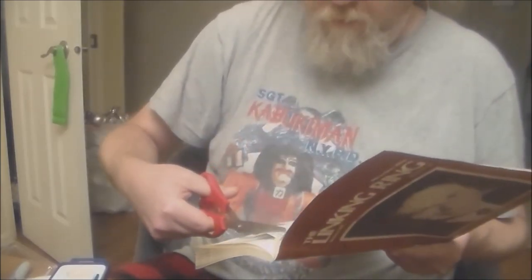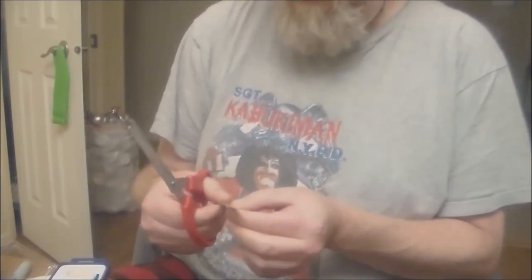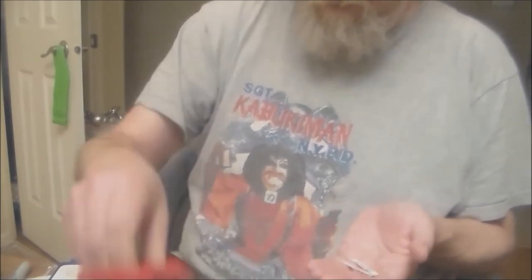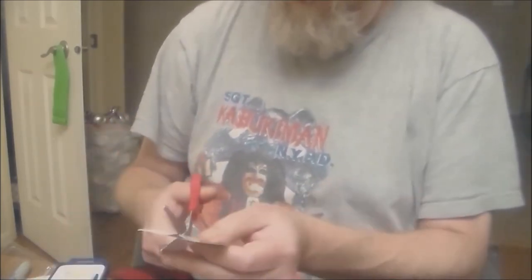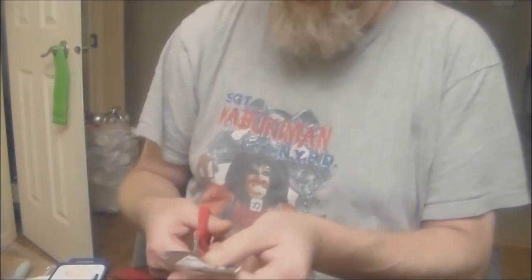I've been doing artist trading cards for about two years and it's been an awesome side hustle for me. I've been able to make some decent side hustle money and I love doing it. I love art. I'm just really focused on art right now. I used to be a magician, I used to be into magic tricks, but I got out of it.